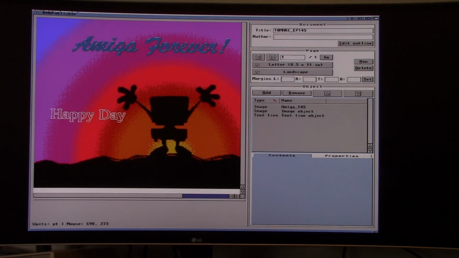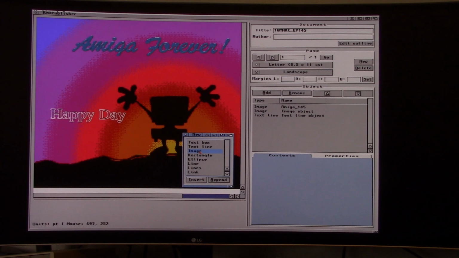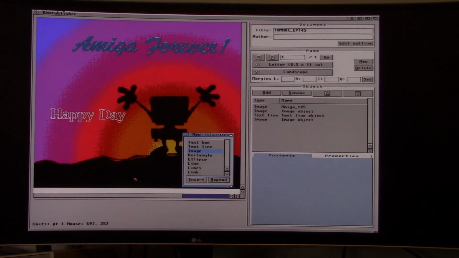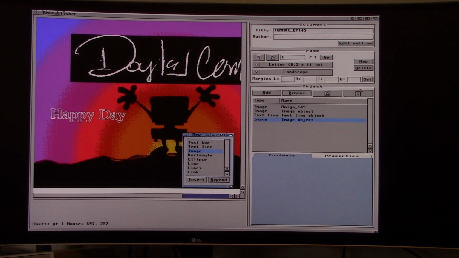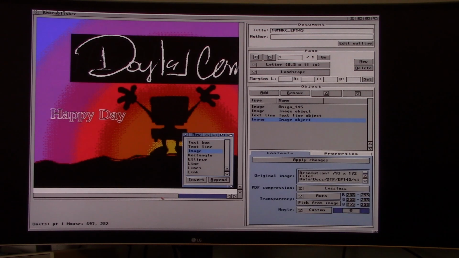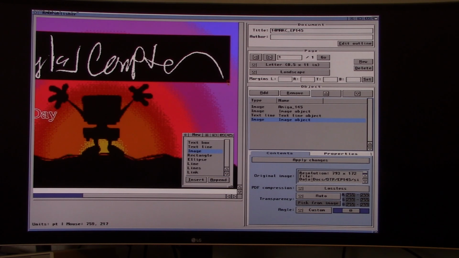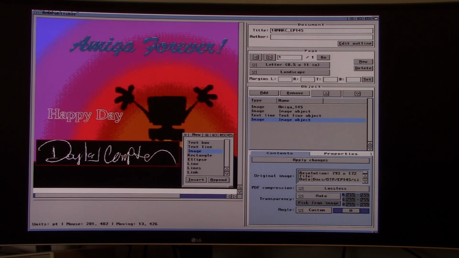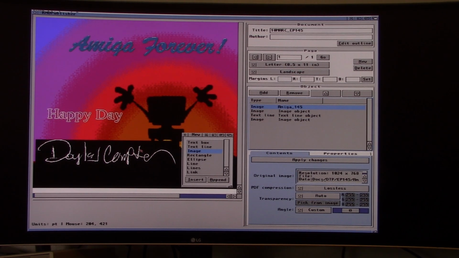Go back into our RNO Publisher, and now we're going to bring that file in. We're going to add image, insert, and that is going to be the signature brush, and of course it is going to come in with a black background. Again, if you can't see it, we'll have to resize it. You can resize these things just by grabbing the little corner here and dragging it down, and it should resize it to wherever we want to go. There it is. A lot of this is like using multiple layers in something like Adobe or something like that.